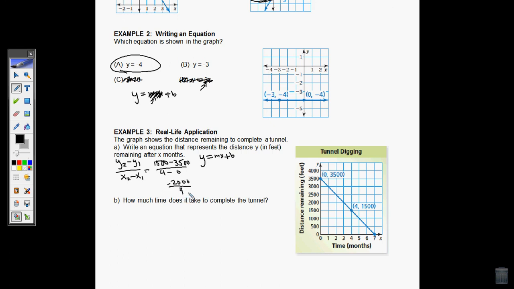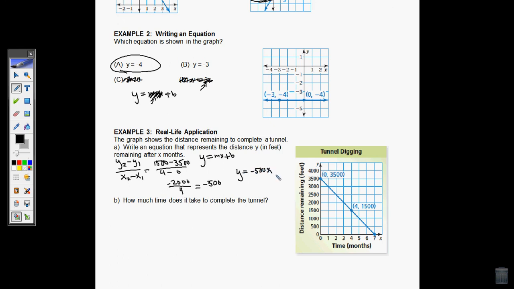So now how many times does 4 go into negative 2,000? Well, let's ignore the last two zeros. How many times does 4 go into 20? 5 times, right? So that's definitely a 5. Now let's add those two zeros back on. 500. It was a negative divided by a positive, which means negative 500. Awesome. So that's my slope, negative 500. So far I have y equals negative 500x.